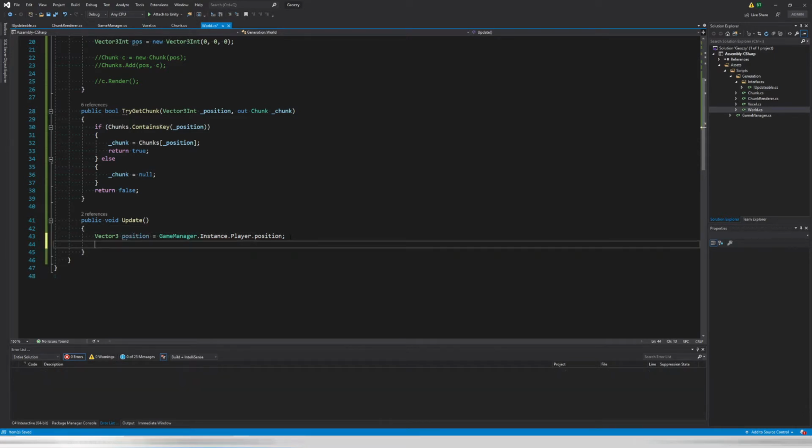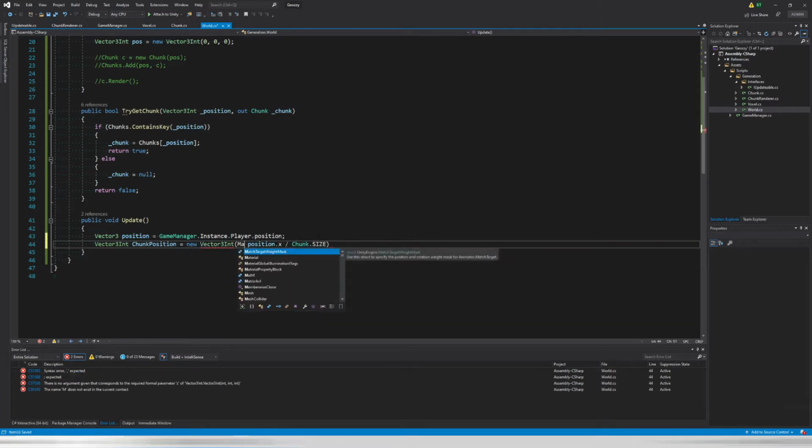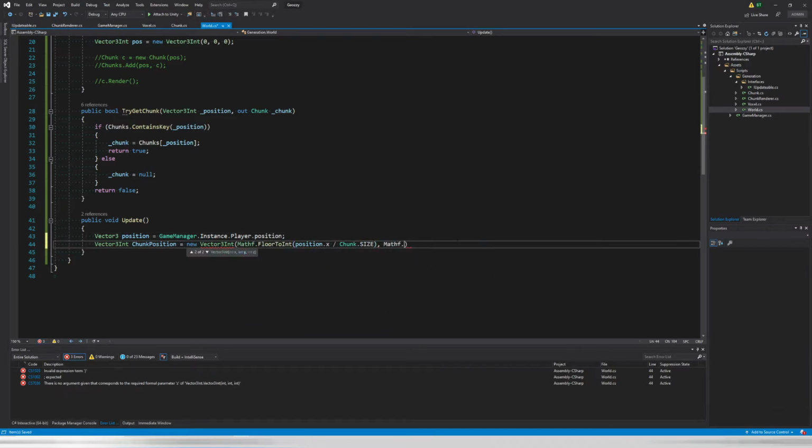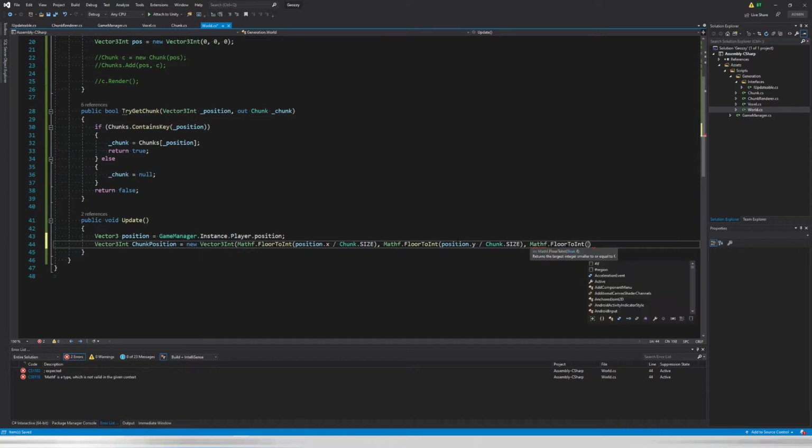And now we're going to save it as a Vector3Int, and let's say this is our chunk position equals new Vector3Int, and this is going to be position.x divided by chunk.size, and this will be math.floor_to_int because that's the chunk we're in, and we need to do this for all of our positions because now we're casting our world position to our local chunk position.